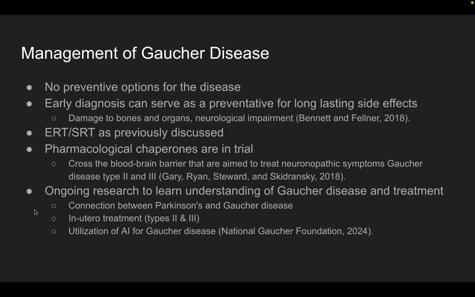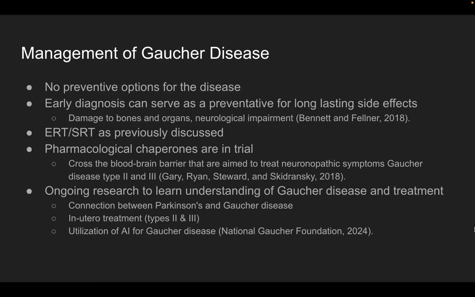There are only two main utilized approved therapies for Gaucher disease, which we've already discussed: ERT, enzyme replacement therapy, and SRT, substrate reduction therapy. There are currently 3 different ERTs being practiced, with no significant difference between them. ERT is done intravenously and has few adverse effects and closely mimics the enzymatic activity of glucocerebrosidase. However, the downside is that ERT, as mentioned previously, is not effective for Gaucher disease type 2.